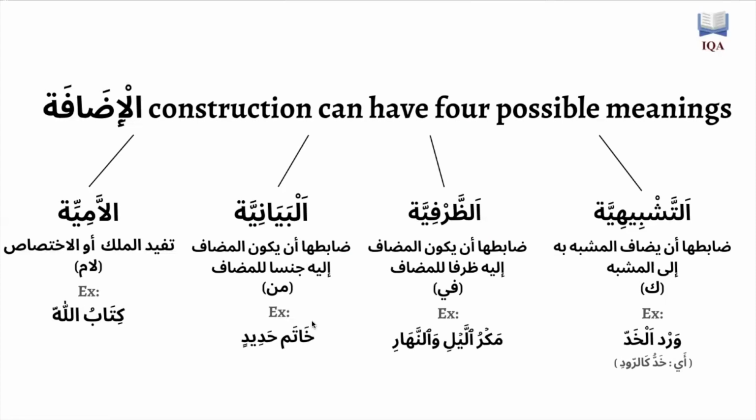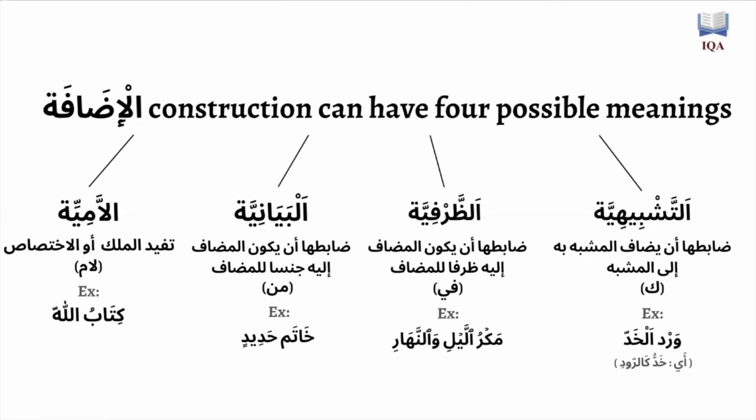So an example will make this clear. When I say, for example, خاتم حديد, this means a khatam, a ring of iron. خاتم حديد, a ring of iron. So hadid is a jins. It's a type. It's showing you the species or the type of khatam that this is. This is a khatam that's made of what? Hadid. So khatimu hadidin has the same exact meaning of khatimun min hadidin. A khatam that's made of hadidin. That's why it's called al-idafa al-bayaniyya. It has the same exact meaning as min al-bayaniyya, which is a type of min that is there to clarify. A khatam made of what? Min hadidin or khatimu hadidin, a ring of iron.